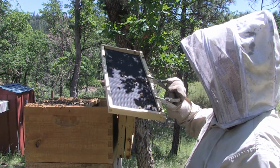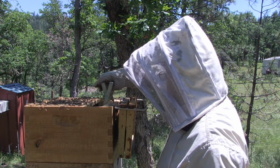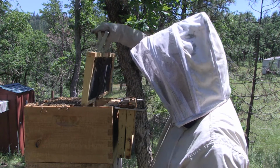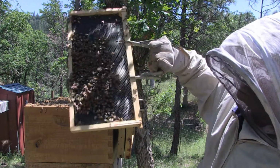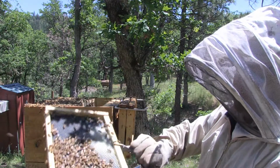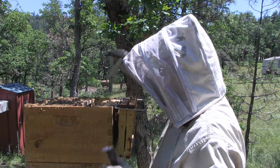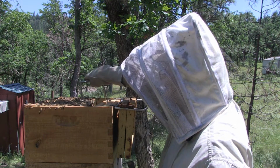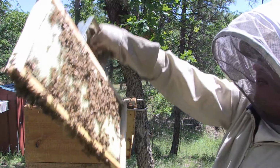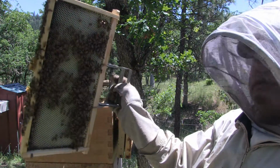And each time I'm picking these up, I'm scanning for the queen, just to make sure I don't put the queen in there. Here, let's just move these over. Yeah, they're just now starting to draw it on that side. These are just worker bees working that. So no queen on there. I'm halfway expecting the queen to be up here on top in the drawn out comb. See, they're almost done drawing this one out. I do not see the queen, but that's a nice draw out pattern.